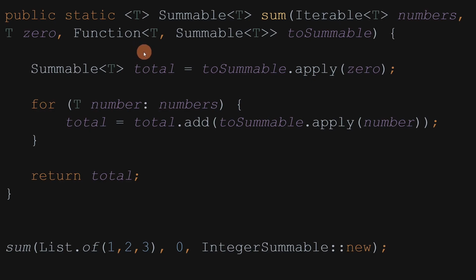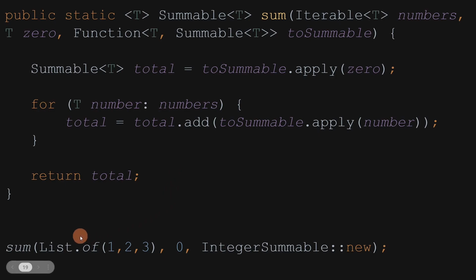So I will initialize my total by applying this function to zero. Now I have a Summable of my type T, that's zero. And then for each number T, I'll add to this total, which is a Summable, right? Making each number also a Summable. And then I have my total.